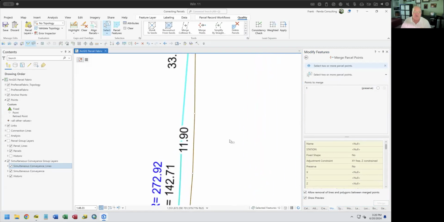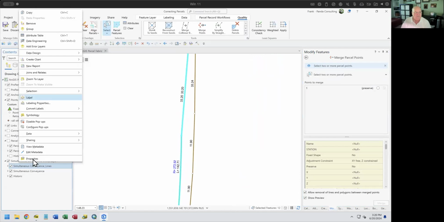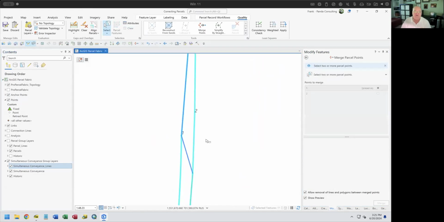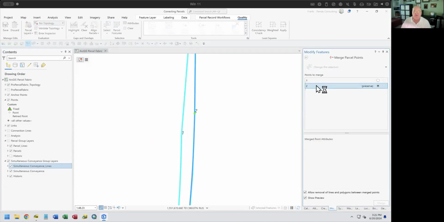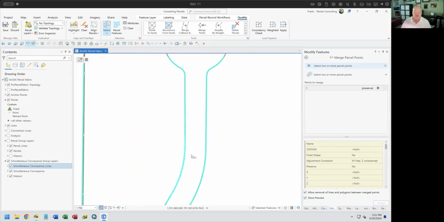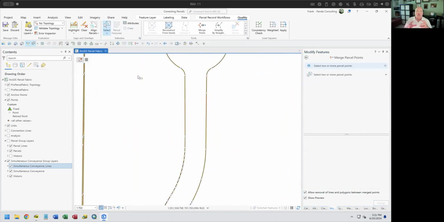If I zoom in here, let's go ahead and turn these labels off. I can see that I have a point here, I have a point here. Let's go and merge the two together, and let's merge it into 2, and it will begin to merge these together. So again, what it does is it allows you to merge the points together, not move them on top of one another. And it's a good way to start realigning things before you actually have any other. Depends upon how much of an offset, how much of a problem you're going to have.